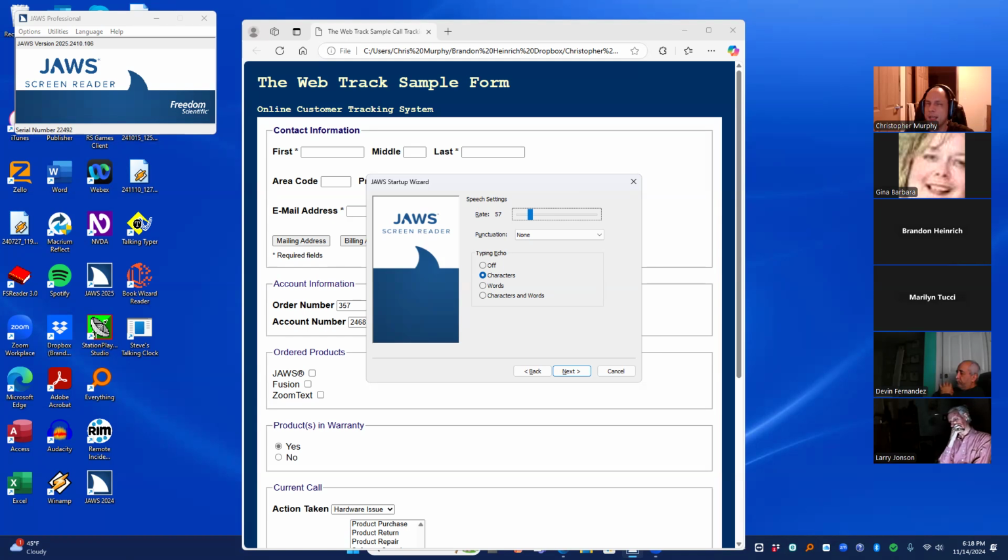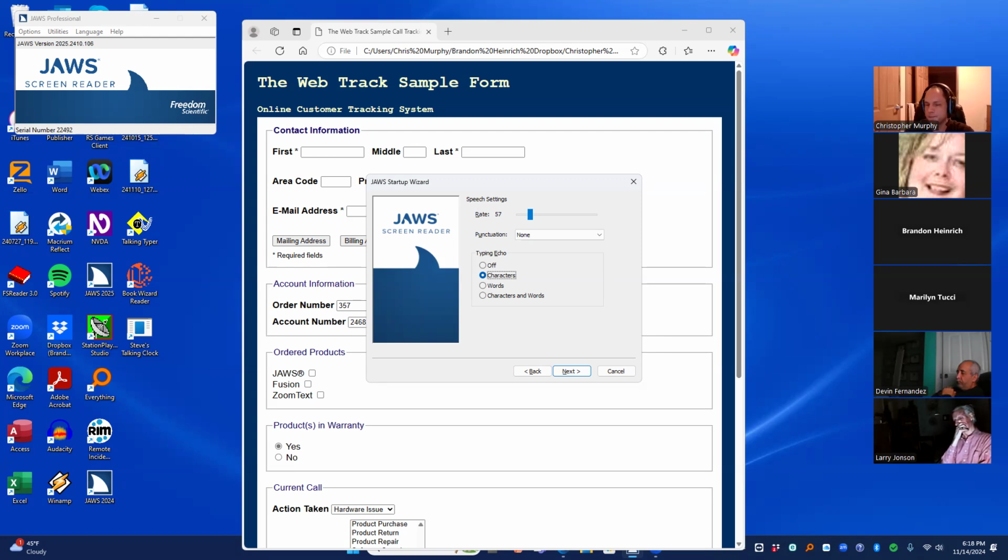But the next option that we're going to get to after we press tab is punctuation. Combo box. None. 1 of 4. So this is a combo box, and we can access this either by pressing the up or the down arrow keys to change these settings or use first letter navigation. And what this will allow us to do is change it to most, some, none, or all. And based upon your preference, if you want all punctuation or if you need all punctuation, you can change these settings here. So if I press the down arrow, some, 2 of 4, it'll change to some. And if I put it back to what it was at, which was none, by pressing up, 1 of 4, it'll go right back to where it was.